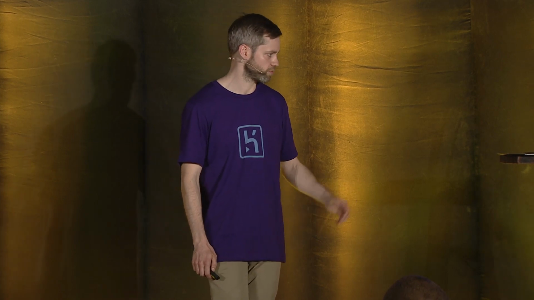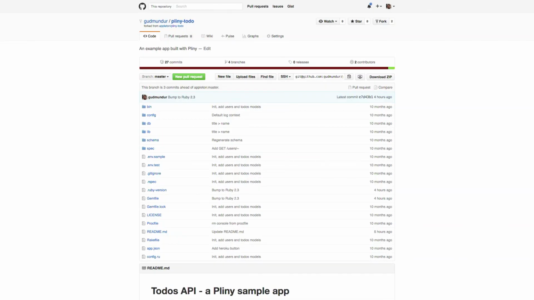And we also have support for something called add-ons. So if you need a database, it's really easy to set that up. Or if you need something to pipe your logs to, we also have that. So what I'm going to do is just go through a quick demo of what Heroku is.